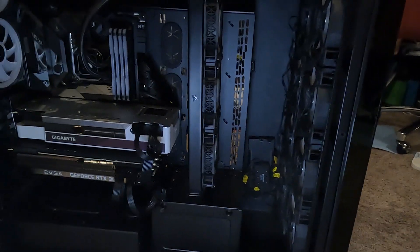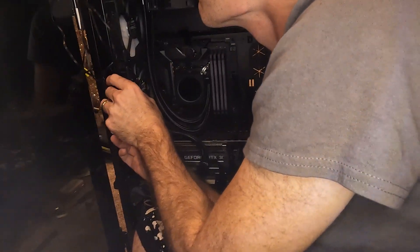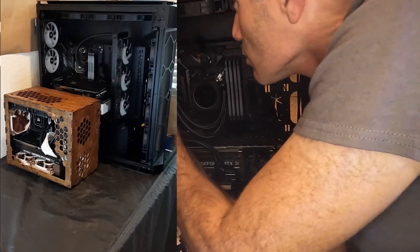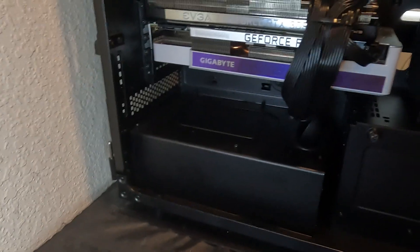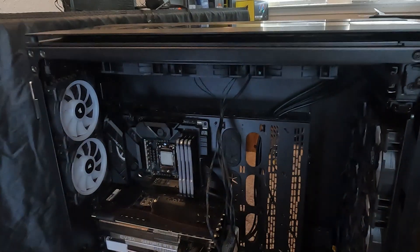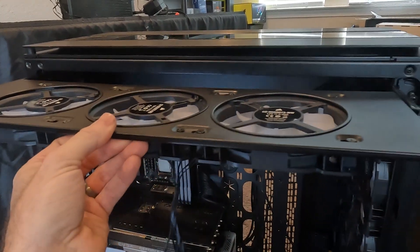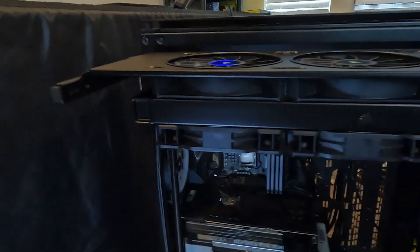It's here to replace this 360mm radiator that's just been blowing hot air on both GPUs. After we're done installing the 420mm radiator, we will compare thermals before and after. But why would I be installing a 240mm radiator in the back? Because I'm also going to build a computer inside of a computer. We're going to put a second motherboard and a third GPU in this computer. We remove these three fans and install the 420mm radiator, then reinstall those three fans, so we have a total of six push-pulls all set up as an exhaust.